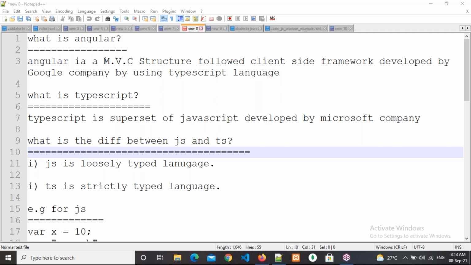Whenever you are developing an application, we need to write so many files. Do we need to convert each and every file manually? No. There is a command called ng, and automatically it will compile. Converting from one language to another language is called transpilation. What are we converting? TypeScript into JavaScript. This is called transpilation or compilation. Understood, everybody? Who will take care of this? Node.js. So in order to work with Angular or TypeScript, the first step is that we need to install Node.js.